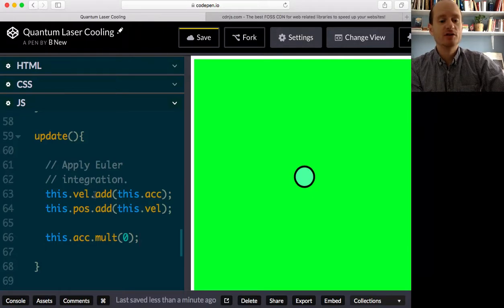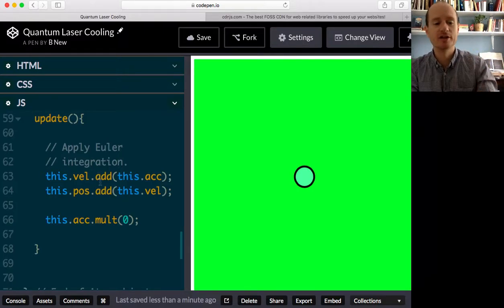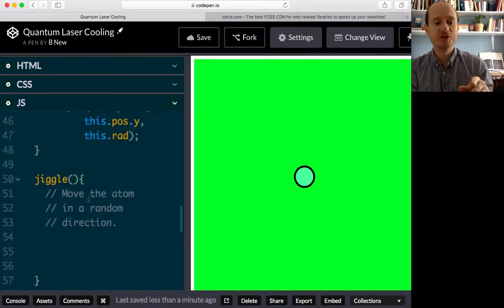This function dot add is a vector function. You can't just add vectors together using basic arithmetic operators like add. Vectors, because they've got components, they've got parts, they have to be added and multiplied and divided in specific ways. And different programming languages will have something similar to a function like this. So you might be wondering, what is .ac and .vel? Well, they're just like .position, which we made, but we've got to go and make those now.